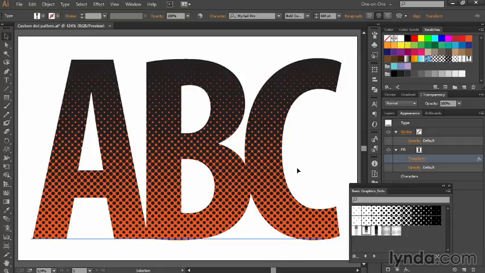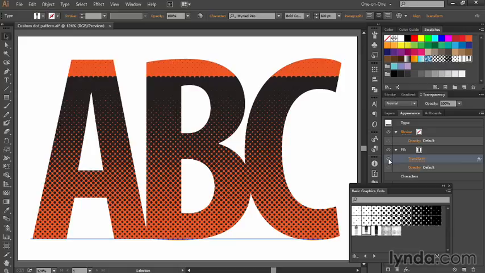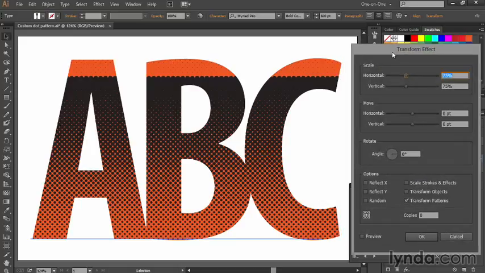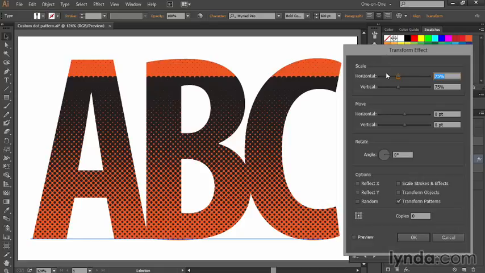So if you want to tighten things up here, you need to bring back transform by clicking on its eyeball, once again, in order to turn it on. Then click on the word transform in order to bring it up on screen. And we'll still scale the pattern by 75%, let's say. We'll see if that works. But I'm going to decrease the vertical move value, because when you reduce the vertical move value, you move things upward. When you increase the value, you move stuff downward.